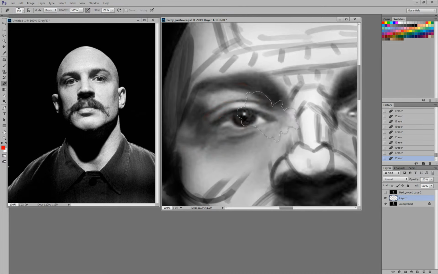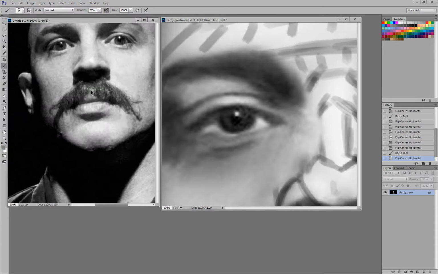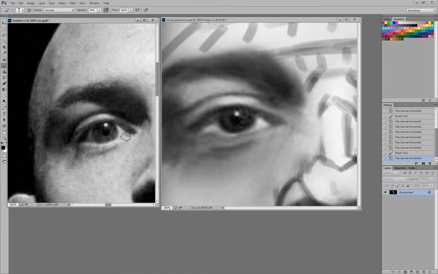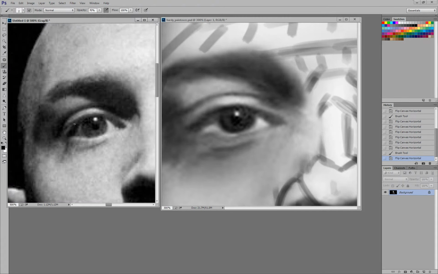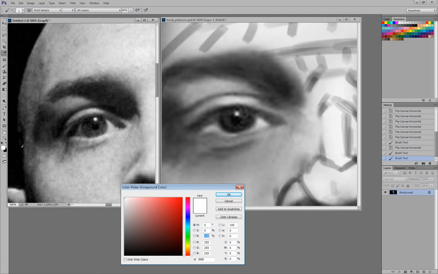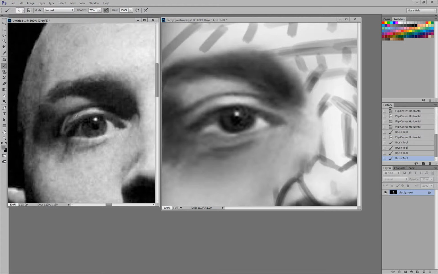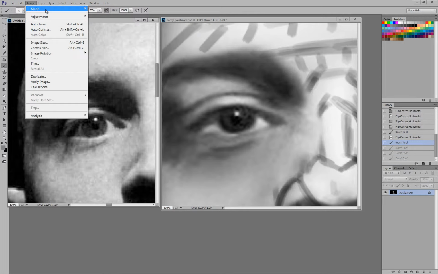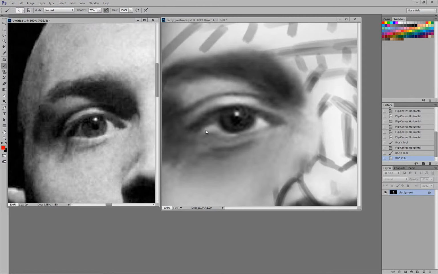But anyway, another important thing to notice is if you look at the reference, you can see there are some subtle plane changes on the eyelids themselves. For example, let's use that color again. This is in grayscale, RGB. You've got your eyelid here, and then it recedes. So there's a bottom down-facing plane here, okay? And conversely, there's an up-facing plane here, and then the bottom of the lid. So it's really important to play those up.